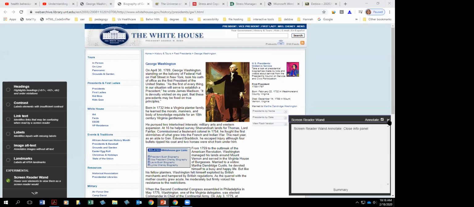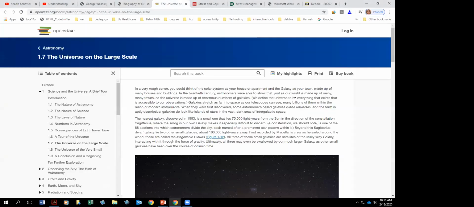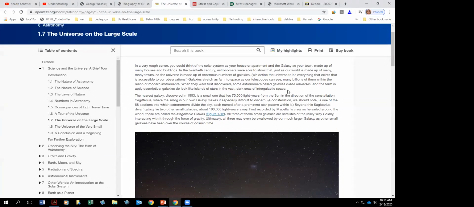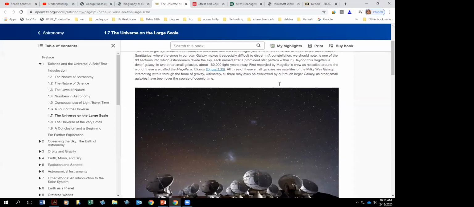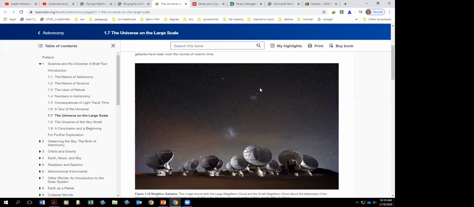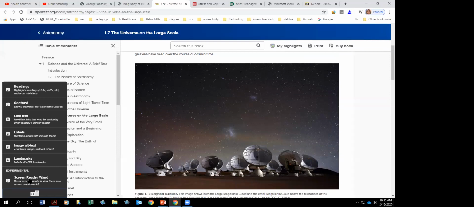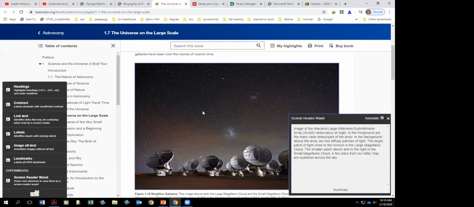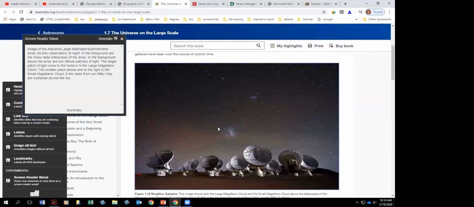And we'll start off with OpenStax. And this is an astronomy course, an astronomy textbook. And I'm going to go in, I'm going to use Totally again to see, is it telling me what those images are? And this one's pretty good, right? So if I put my cursor over that picture, it gives me a lot of really good information about what this particular picture is about.